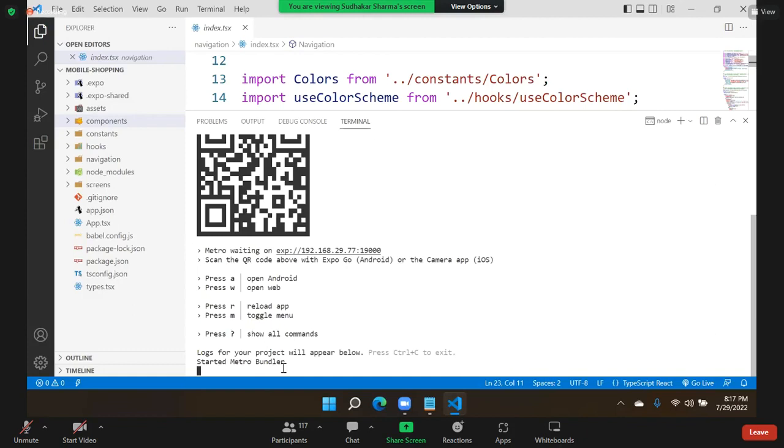It will launch automatically. It will take a while. By default, it launches on the browser. So if you have mobile simulators, you can test on those mobile simulators.